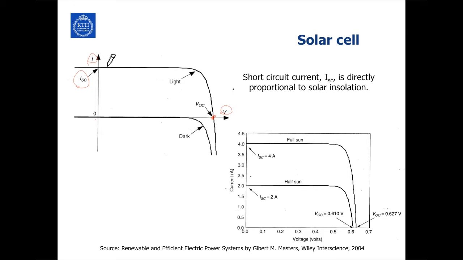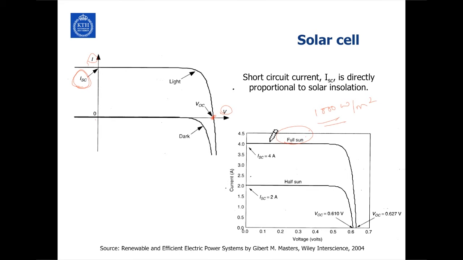Then of course, the frequency is going to play a role. The higher the frequency, the more energy is going to come. So, in this particular case, the important factor is the intensity of the light, and that is shown here. This is for a typical solar cell in reality, and this is the current. And when you apply the full sun, meaning roughly around 1000 watts per meter square, that is what we mean by full sun.